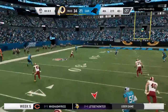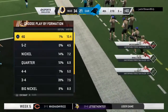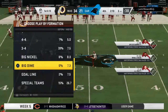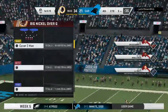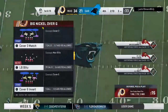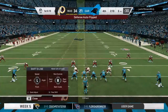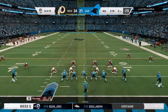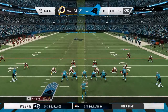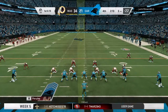And now the punter, Tressway, as he sends this one away. This one angles out of bounds at a good spot in the coffin corner. And they're going to mark this out of the 5-yard line. That is how you flip field position. That's an absolute bomb of a punt. Downs it inside the 5-yard line. Absolutely ideal. From that position, you're hoping to get it down inside the 15, inside the 5. Superb. No, check that.